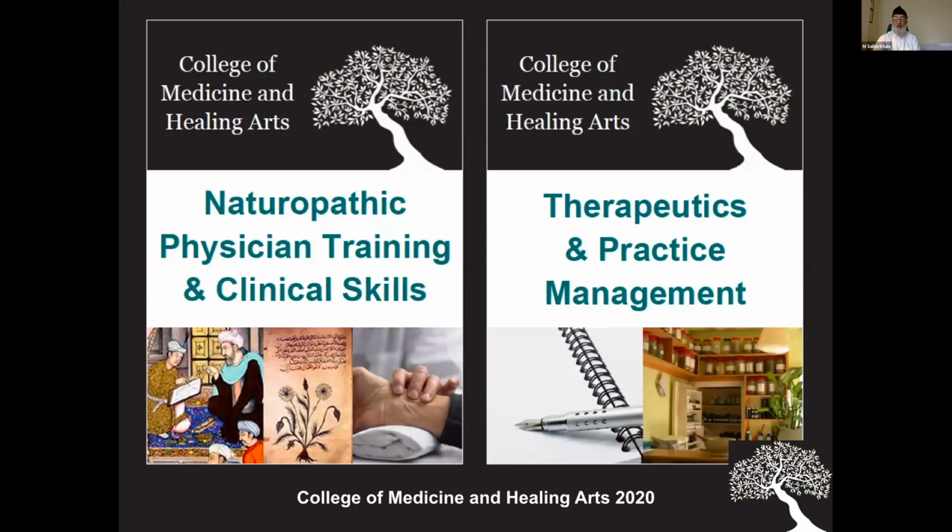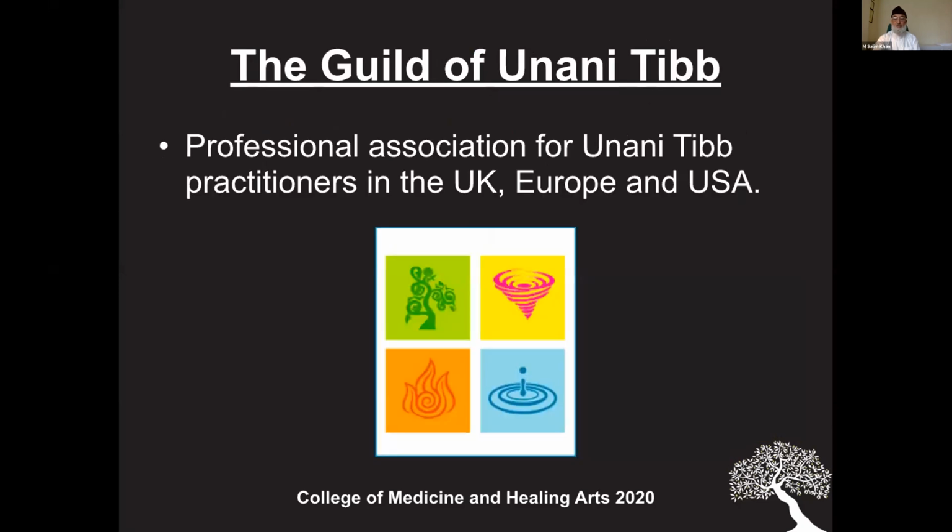We've actually put together, the college has specific manuals to teach the graduates, because as many of you are aware, literature from South Asian context really doesn't work, never mind the issues of language and the presentation. Fortunately, we have developed a guild of Unani Tibb, which takes the graduate of the college from America and from England, and recently we opened a chapter in the United States.